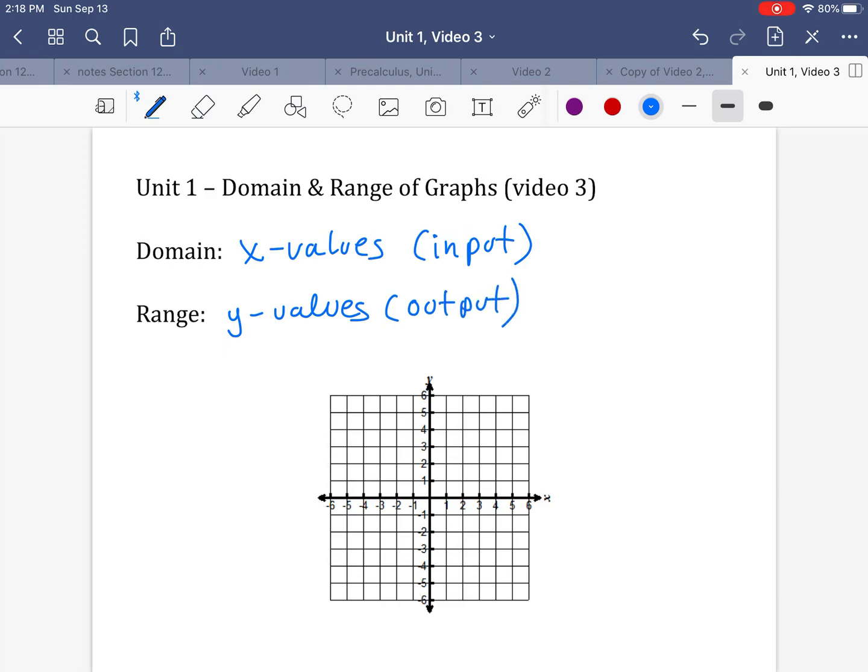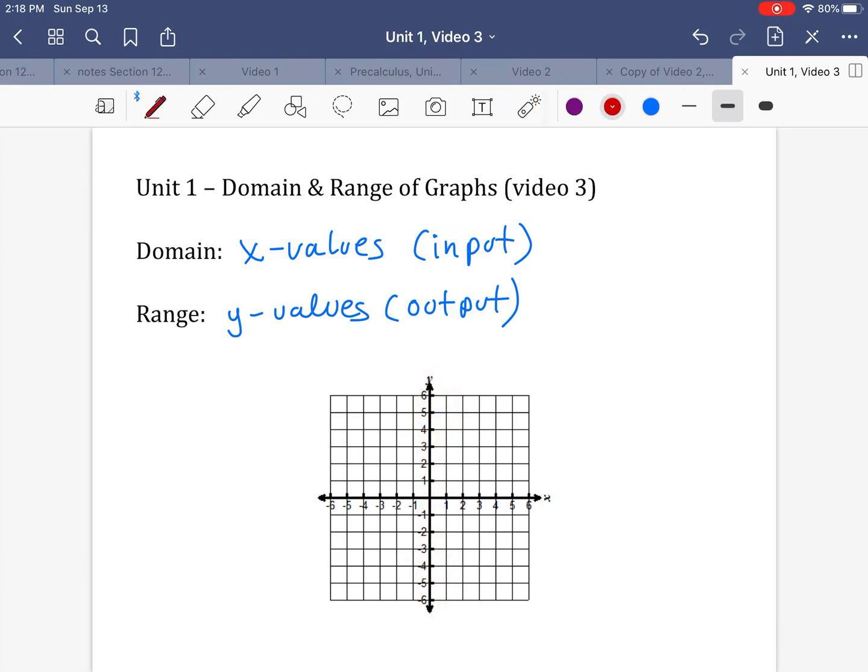So with equations, this is easy to know, but I want to talk about graphs for a minute, or for quite a while. So your x-axis goes this direction, right? And so when you look at a picture and you try to tell me about the domain, you basically are telling me how wide your graph goes, like how long it goes in the left and right direction. And then when you tell me about the range that goes up and down, that's a vertical line. So you need to tell me how far your graph goes up and down. So how far does it go in the up and down direction?